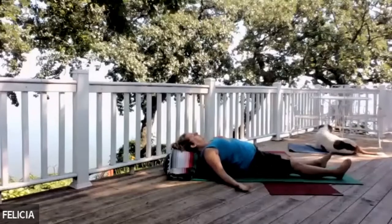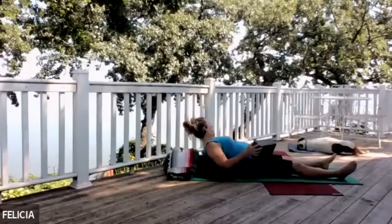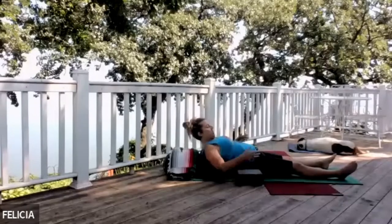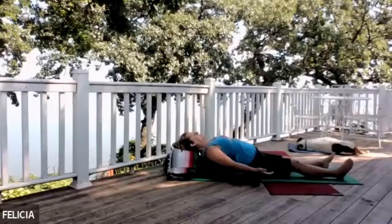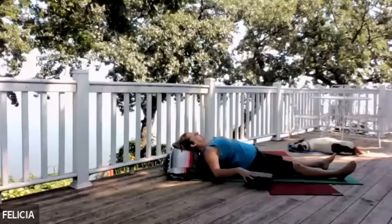Open up the palms to receive on the earth so that the forearms are coming down. And if that's ever uncomfortable for you, you can place your blocks next to your bolster and place your forearms on the blocks to raise the floor to greet you where you're at. You pick.